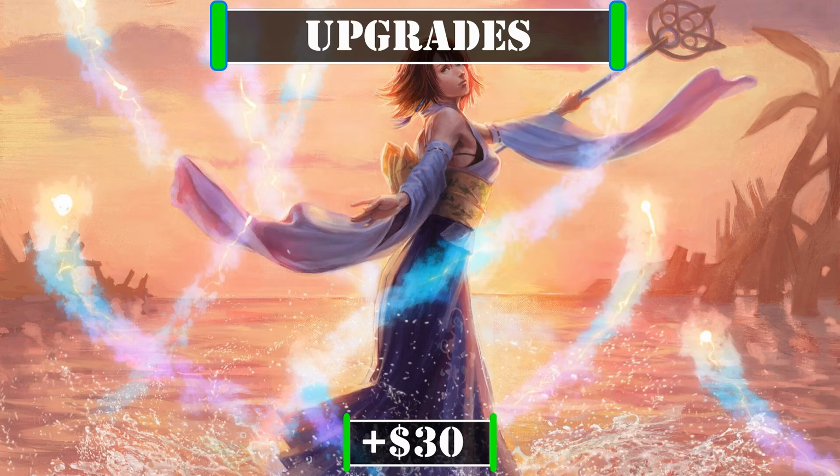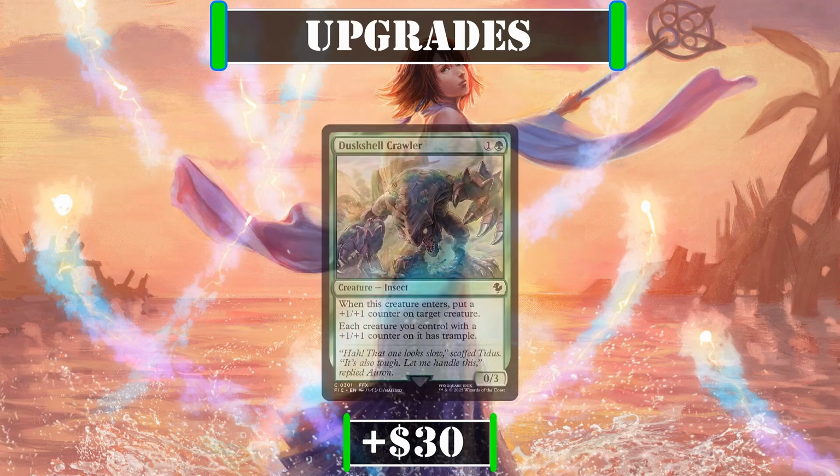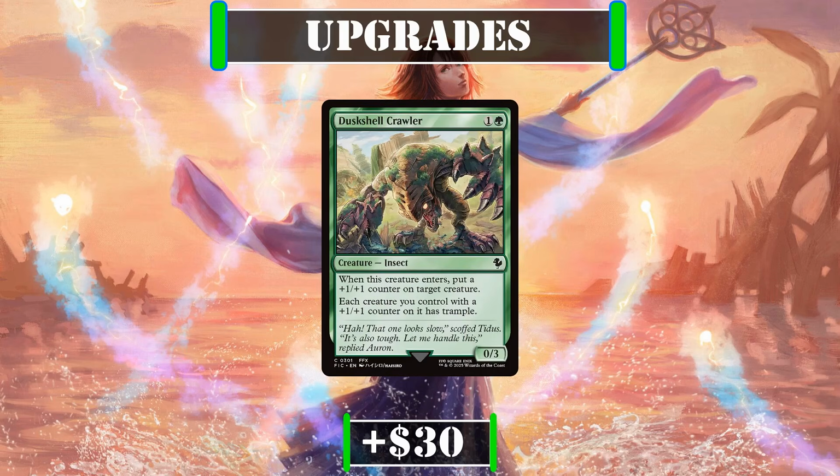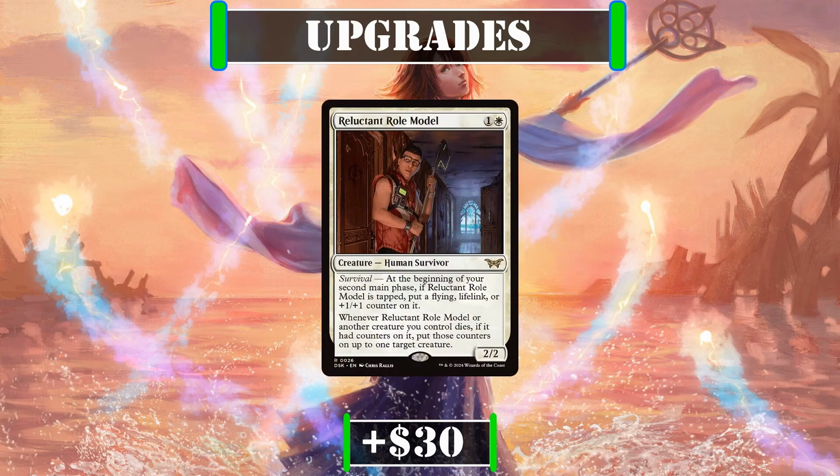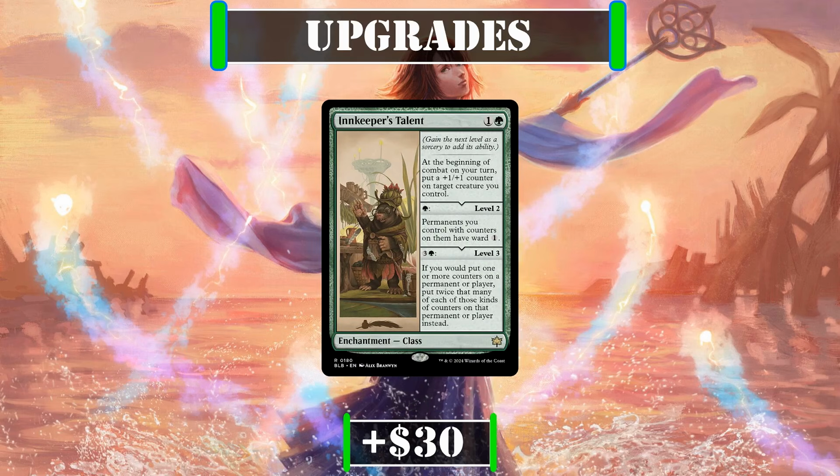And then for a total $30 budget increase, alongside the previously mentioned changes, we can also consider either replacing the Mass Trample granting Dusk Shell Crawler with the better Mass Trample granting Kodama of the West Tree, which still grants trample to all our counter-laden creatures, and on top of that, land ramps us every time they connect to provide us with even more ramp as well. Or instead swapping out Reluctant Role Models, self-counter generation and counter distribution in favor of Innkeeper's Talent, which admittedly starts off small by distributing a single +1/+1 counter per rotation, but quickly grows into a pseudo-doubling season to grow our creatures at an even faster rate, while tacking on some soft targeting protection as well as a bonus.